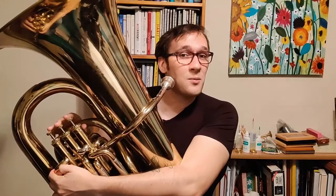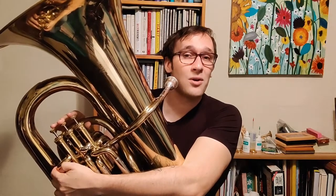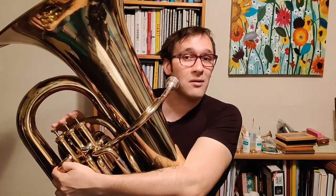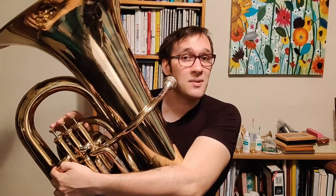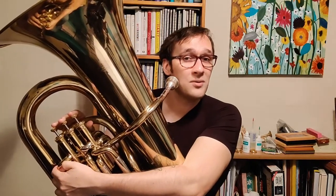For our next exercise, we are going to be playing the D major scale and arpeggio in a modified all-state pattern. We're going to set the metronome to 60 beats per minute, and we're going to use half notes for our long notes and quarter notes for our short notes. Remember, for any all-state pattern, the notes need to be tongued going up and slurred going down. And the arpeggio is to immediately follow the scale proper.